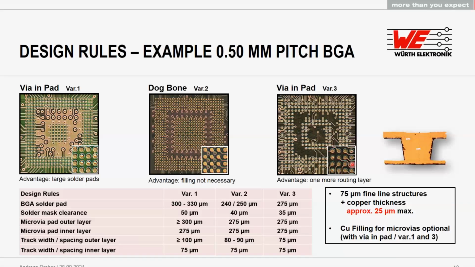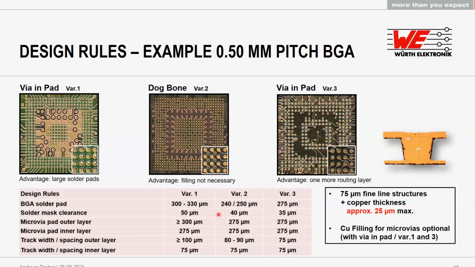Another variant, you cannot see it directly on this picture, is using microvias from 1 to 3. Main advantage here, you gain a different routing layer where you can create your fan out much simpler.